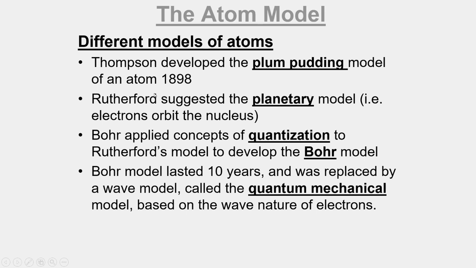So our first one was back in 1898, J.J. Thomson developed what he called the plum pudding model, where he had basically a bunch of positive stuff with some electrons pushed into it like a plum pudding. That one lasted for a little while until Ernest Rutherford came up with his model of the atom called the planetary model. And we'll talk more about that one here in just a second. After the planetary model, Bohr, who was a student of Rutherford, built upon Rutherford's model to complete his. And then finally, the most current one that we'll talk about later is called the quantum mechanical model.